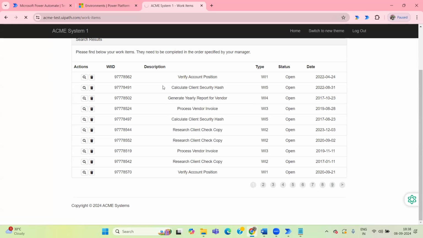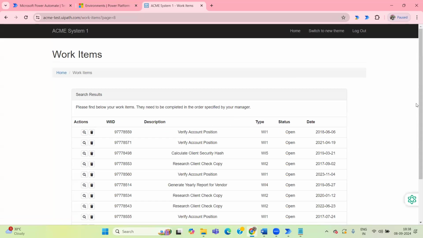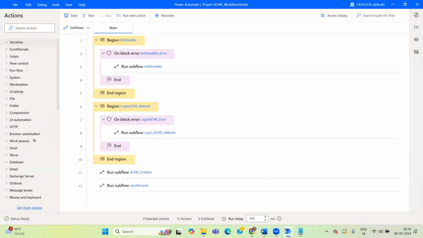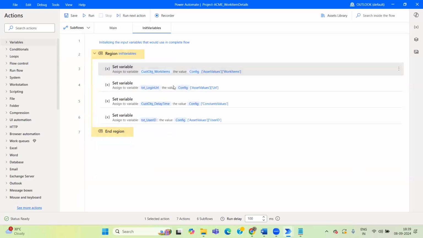Okay. So total 90 records are there. And I want to extract all the data and put it into Excel. So how can we do it from Power Automate desktop? This thing I have covered here. So first I am initializing some variables here.